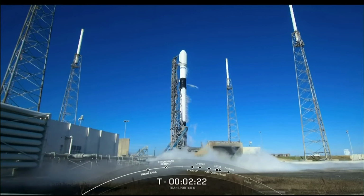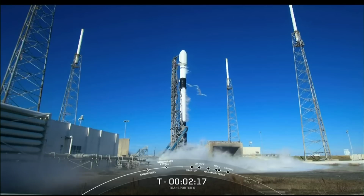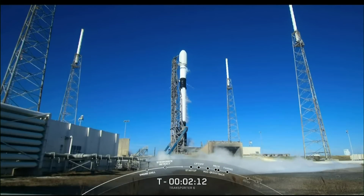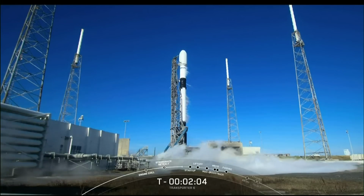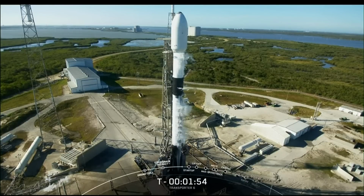We are looking forward to providing a great ride to the 114 payloads on board today, just about 2 minutes from now. Next major milestone will be a call out for second stage LOX load complete. Once we hear that, we will be fully loaded on propellants for the launch attempt in about 2 minutes. Stage 2 LOX load is complete. So with that, we are fully loaded with about 1 million pounds of propellant on the vehicle.